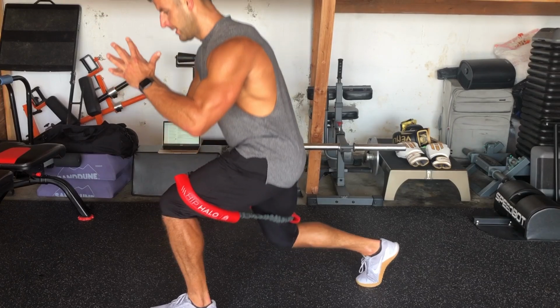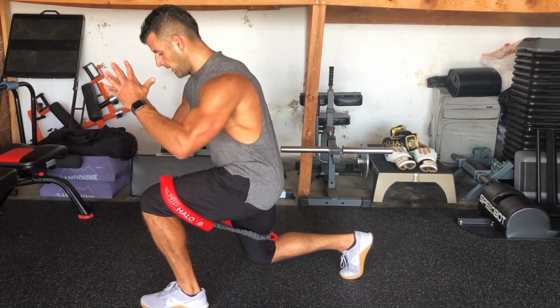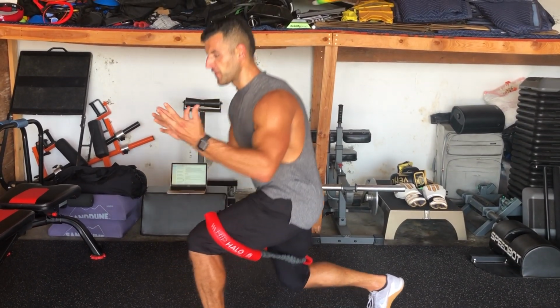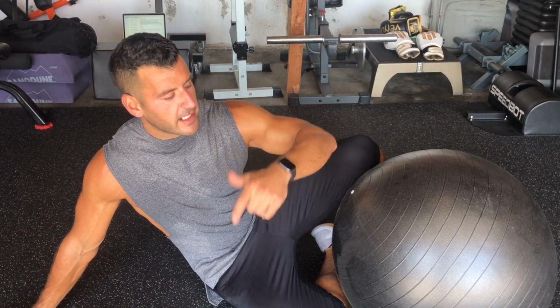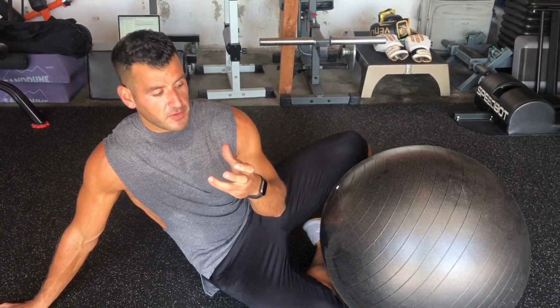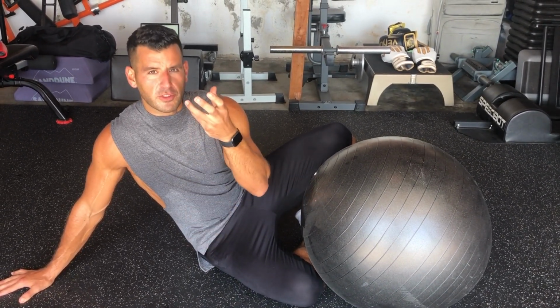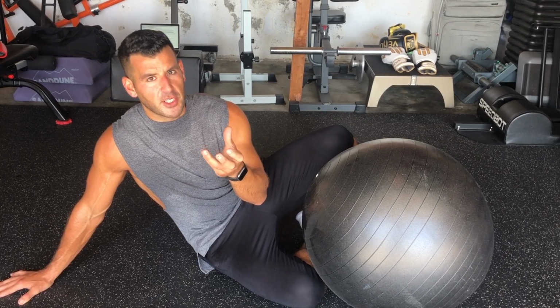So there's tons of benefits in this move as a warm-up drill, activation drill, or as a regressed version of the movement if you're working through some knee pain, that I think you'll really enjoy and find some benefits from. One of the keys to getting out of knee pain and staying out of knee pain is really building the supportive structures. The hamstrings in particular: the more developed your hamstrings are, the more support you'll have in the bottom of your squat positions for your knees.